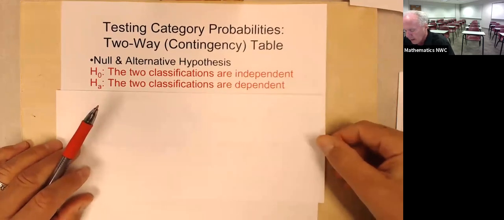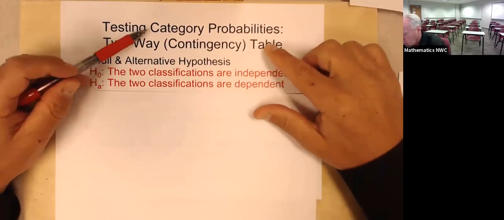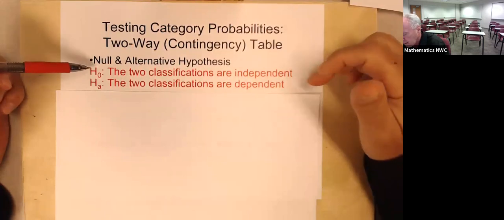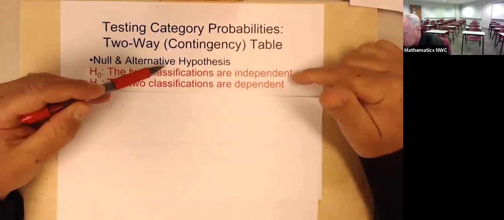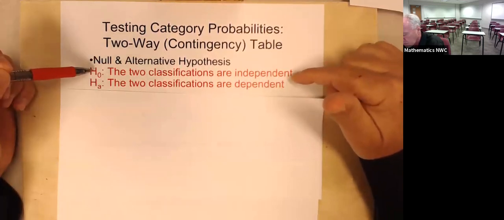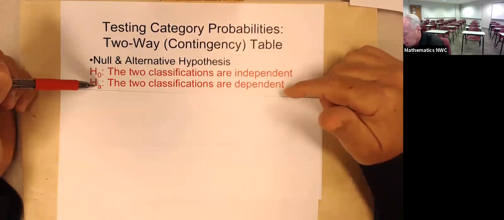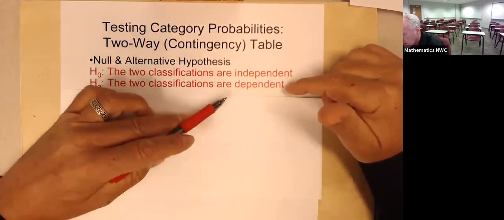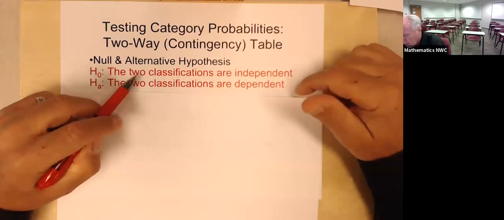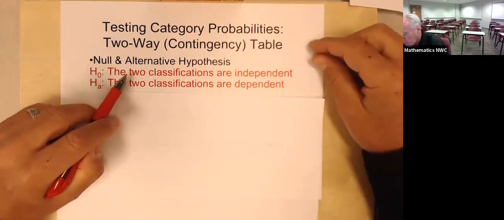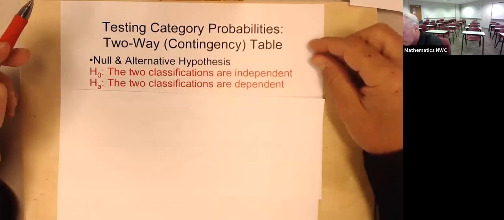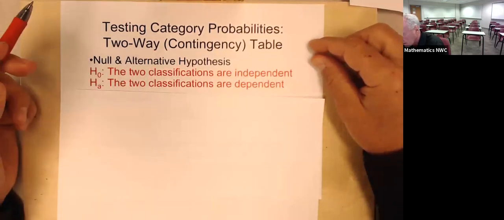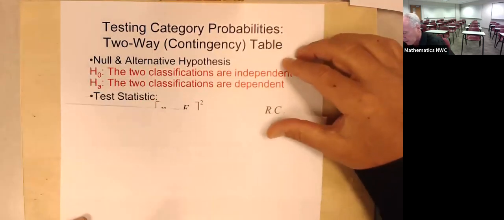Here's the one thing you will like about a two-way categorical testing procedure. The null and alternatives are always the same. We say the two classifications are independent for the null. That's what we start off assuming, that there's no correlation. And our alternative, what we're hoping to show is that they are dependent, or they do have a correlation. If I have variable B and variable A, I might say variable A and variable B are independent. Variable A and variable B are dependent. That would be listing my two classes, and I'll model that later on.